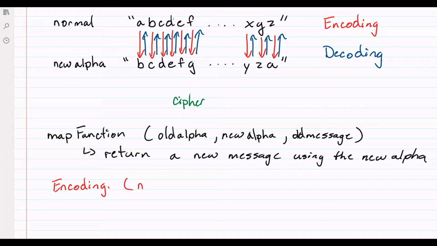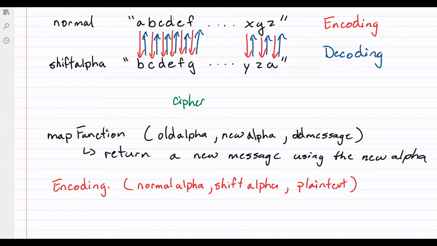Okay, so you're sending the normal alpha, the shifted alpha, and the plain text to it.